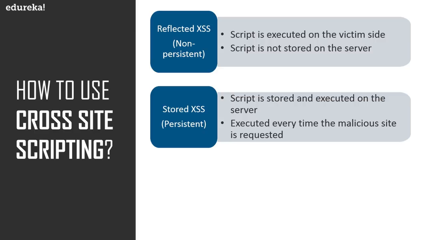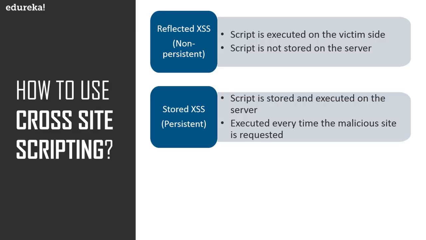There are a lot of web applications like Facebook where someone uploads a picture, you comment on a picture, or you post a status on your wall or on your timeline. This data is stored in the database of the server. And every time somebody clicks on that page or tries to access that data, the web server fetches that data from the database and then displays it on the web browser. So when you're using a stored cross-site scripting attack, you're basically storing this malicious script on the web server or the database that is being used by the web server.